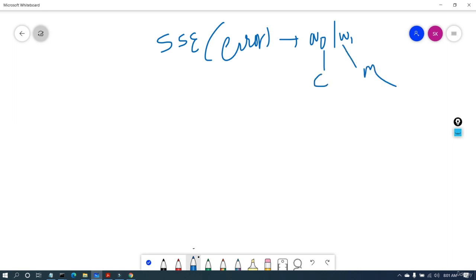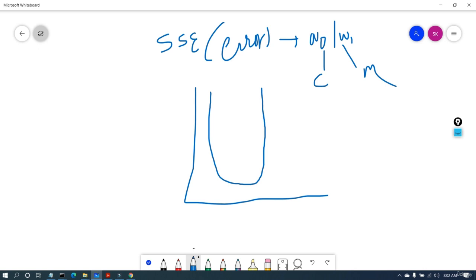If we plot the graph by taking different values of x and y and omega naught and omega 1, you will see a convex curve. Our main goal is to find the lowest point, where we have the minimum sum of squared error. This is the sum of squared error curve, and the minimum value in this curve will be at this point. You won't have it here, or here. So this is basically an optimal solution.